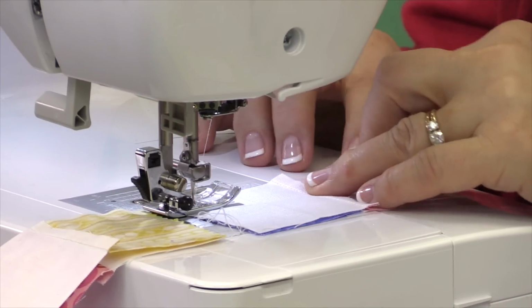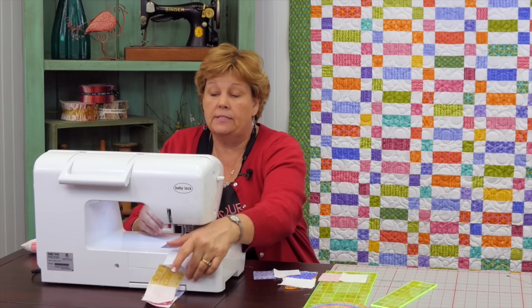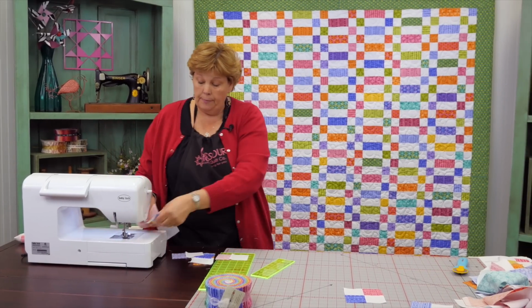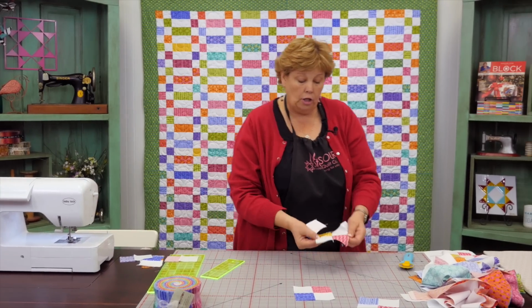And I like to always take a few anchoring stitches, then make sure my 2 middle seams are lined up, and sew down the side. So you're just going to do that over and over and over. You'll clip apart your little 4 patches like this, and then you can iron them all at once.